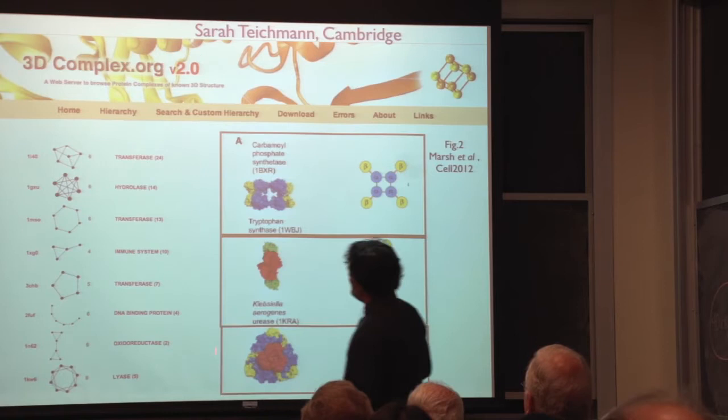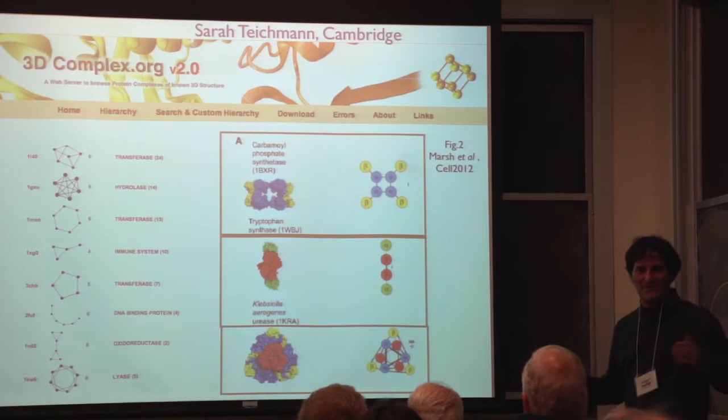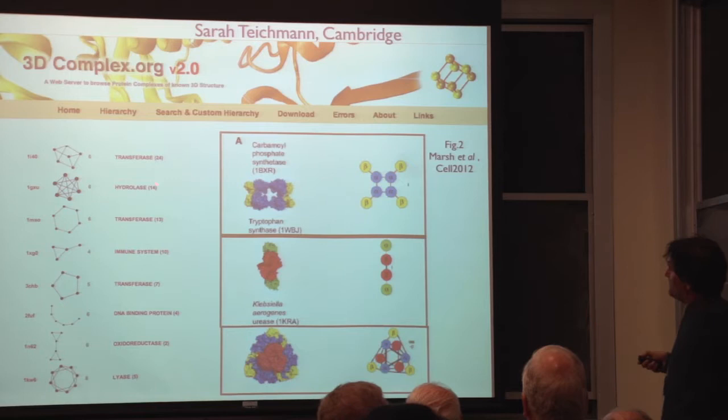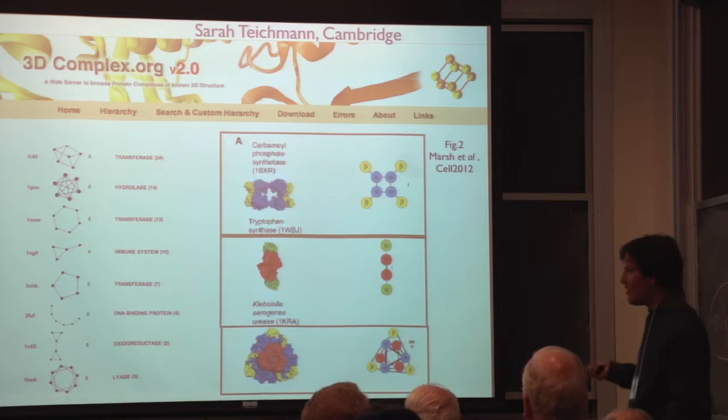But the problem is, these are chains. I mean, who wants to make polymers? That's boring. If you go to this database, this is just an illustration of reality, there are all these different graphs, and they tend to be basically branched structures. So the question was, is this sort of thing still true for branched structures?